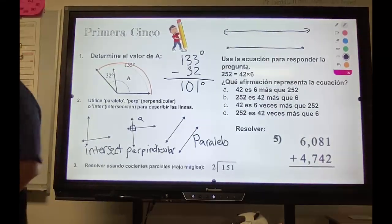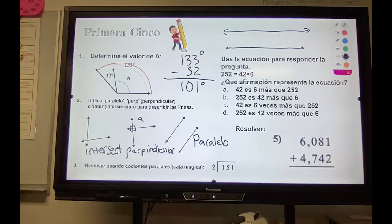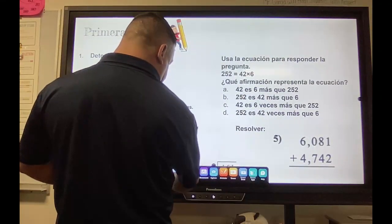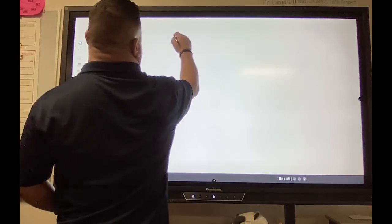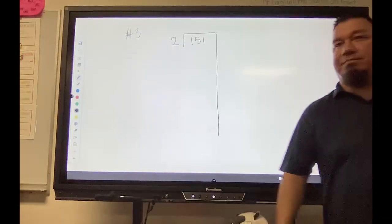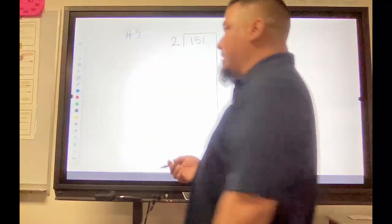Okay, waterfall. One, two — write those down if you don't have it, you better write it down, otherwise you're going to be doing this later. That's why I'm recording it now. Number three — 151 divided by 2. All right, so number three on your journal: it says 151 divided by 2. Okay, let's review — what was the first step? First step, Danny — good job. First step: underline the two numbers.